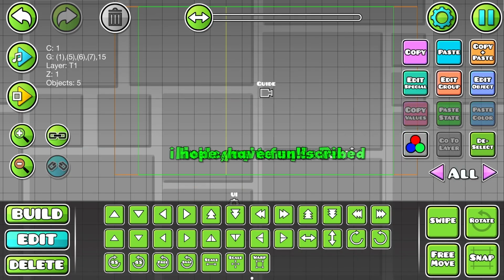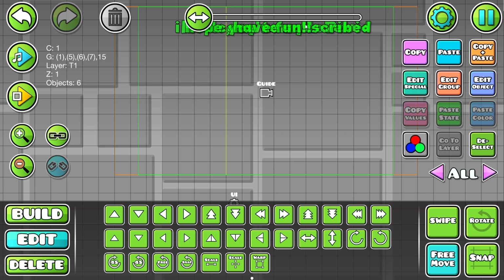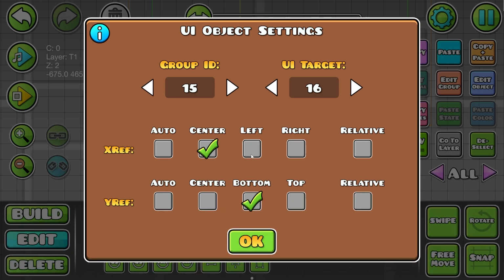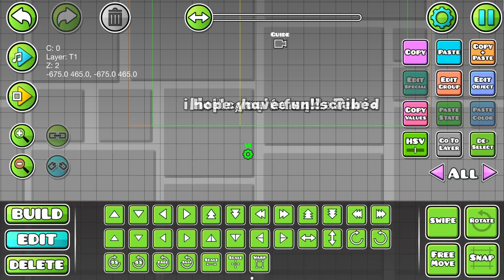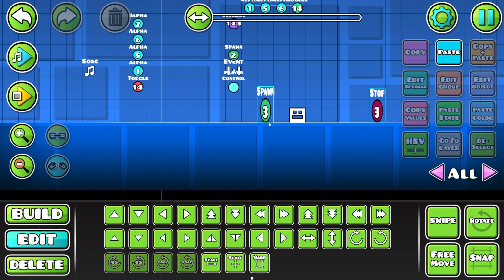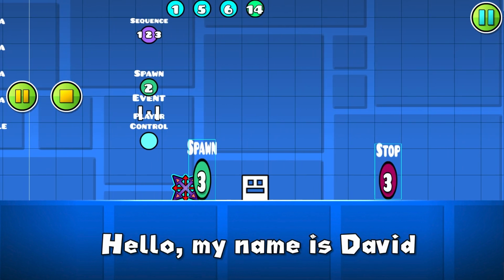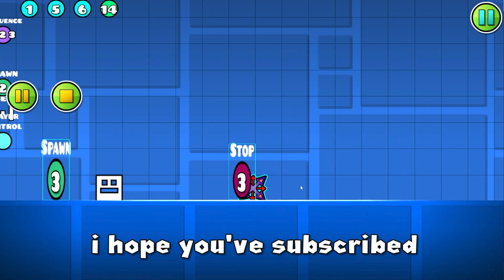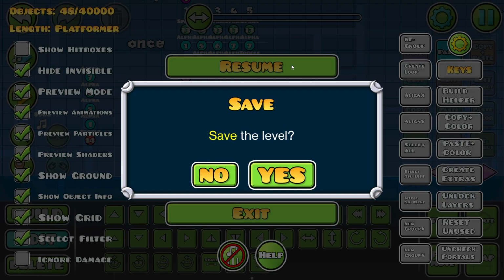So this is the bottom center, and this one is top center. This is left center. Yeah, left center. So in this case we want to have center and bottom. And now there is no text in here. However, if I do this, now the text is simply going to display on my screen, which is perfect. No matter where I go, it's just going to stay there, which is perfect.